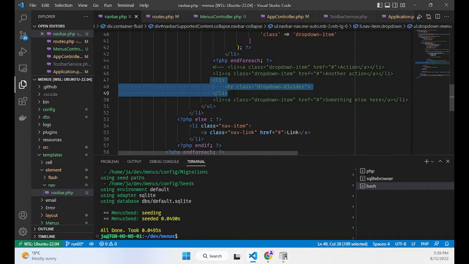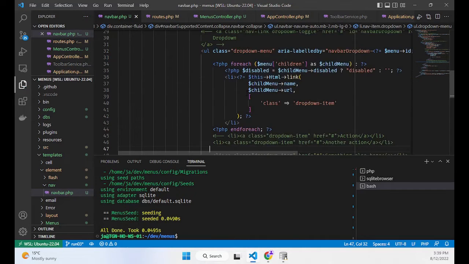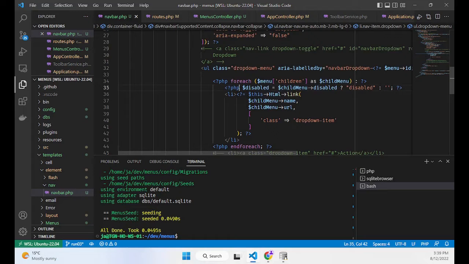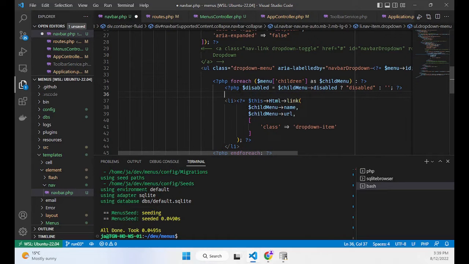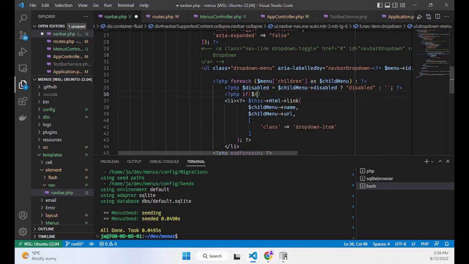Oh, before we do that, let's get that. So we want, let's do another if statement. PHP if child menu divider before.